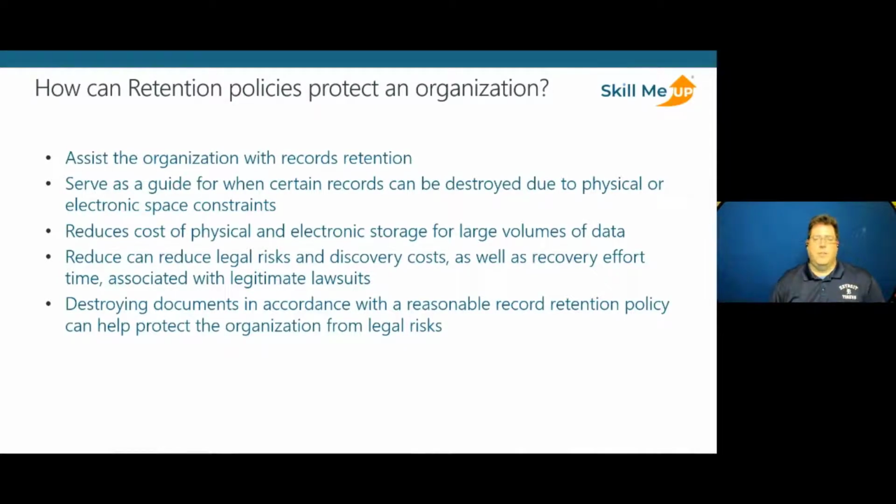And retention policies within the Microsoft 365 system and services will keep track of that automatically for you.